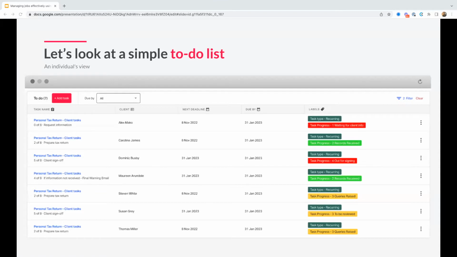I can see which ones I can work on right away with those green lights. I can see which ones are stalled that I might need to investigate, and that might be as an individual or as a manager reviewing the work across the firm. And again, I can see a job there that needs to be reviewed. So as a manager, I know I can filter out all the work that I need to review, and I can get across all of that nice and quickly.